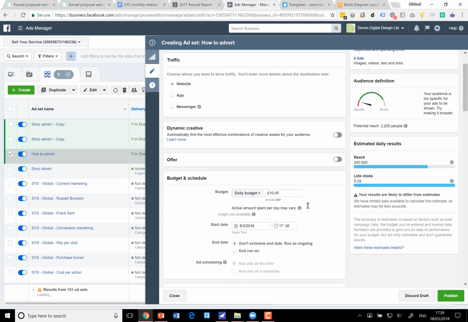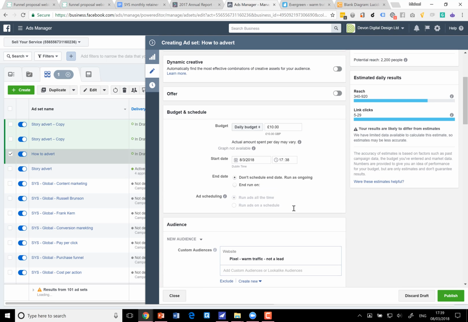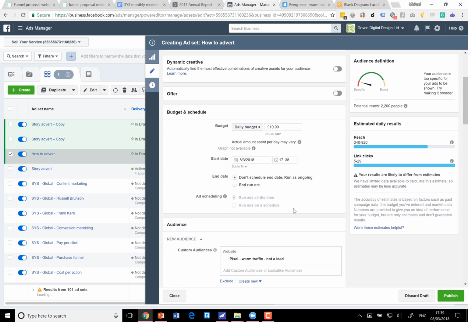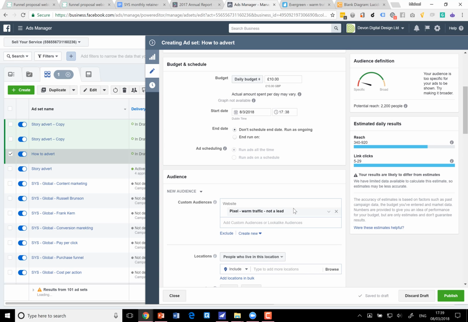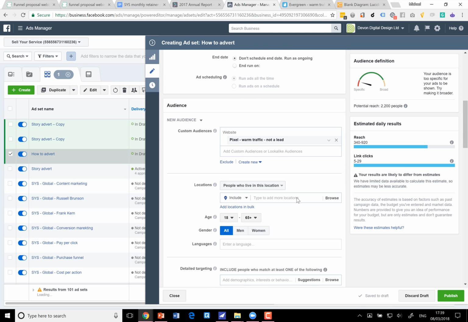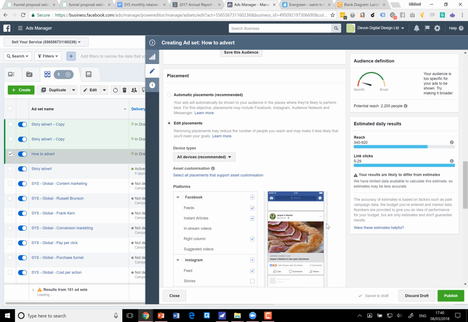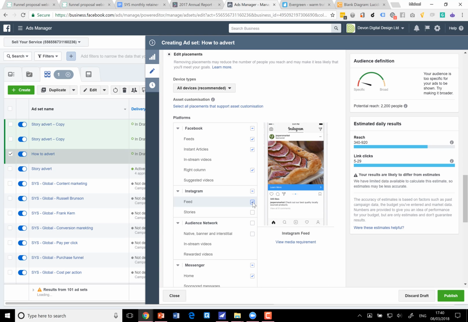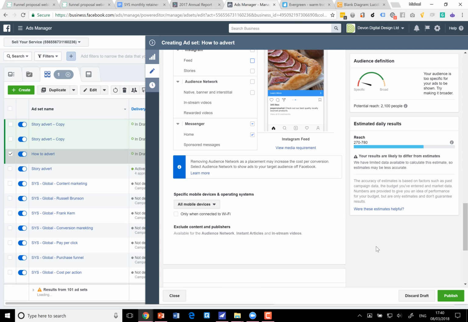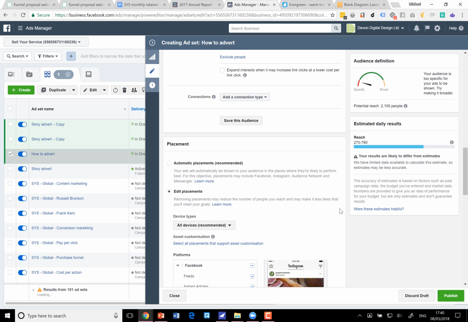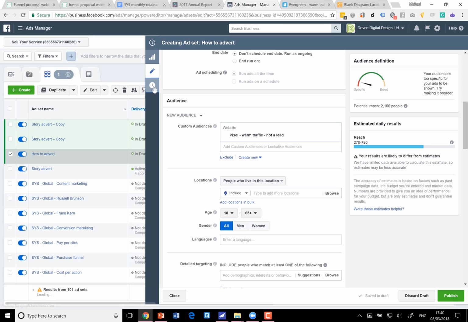So if I scroll down, you'll see that it's kept the budget exactly the same. So again, I'll be spending potentially £40 a day. But again, I can always switch things off. I can reduce things. I can edit them. You know, I'm not worried about that. Location's all the same, in that there isn't a location. Just for the sake of ease, I'm just going to turn the feed off on this one, on Instagram. And I might go back and edit that on the other ad set as well. And click. Okay, that's that.